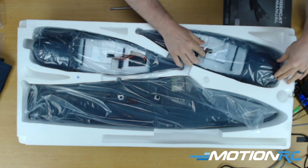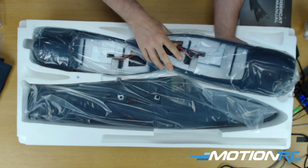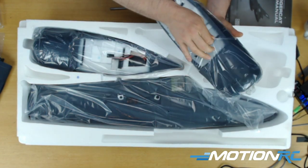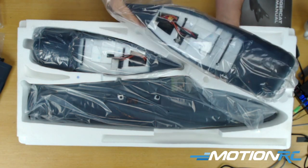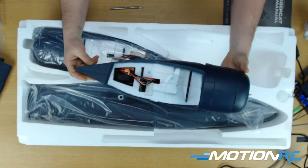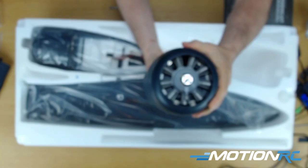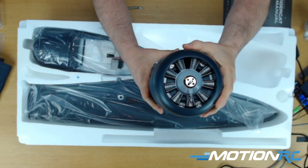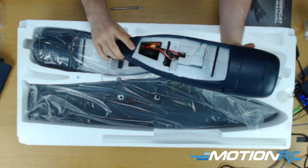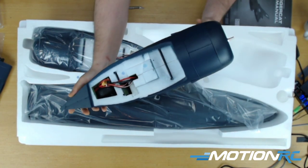And then this is where all the action happens in the nacelle, because you've got the landing gear already pre-installed in here. The ESC's in here, the motor's in here, in both of them. So all your weight is there. I remember Justin Law was saying he wants to drill out the middle and put EDFs in there and make an EDF Tigercat. I think that would be pretty darn cool if you could, but I don't know what you'd do about the gear. Or you'd have to have the air coming out somewhere else.